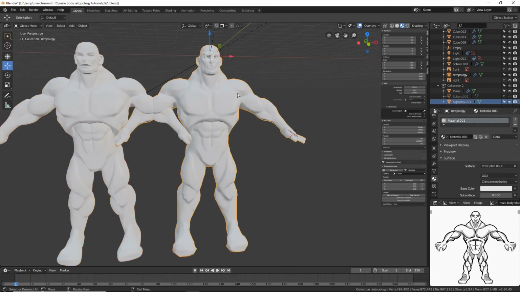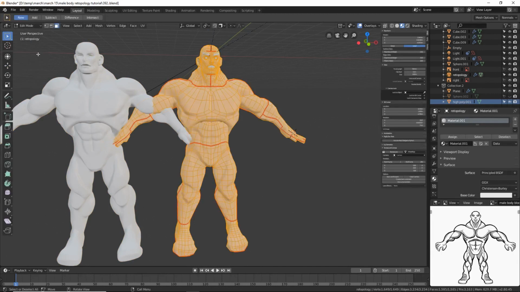I'll click on our retopology mesh, and then I'll click to go to edit mode. And this is actually saying we have 3,163 triangles.